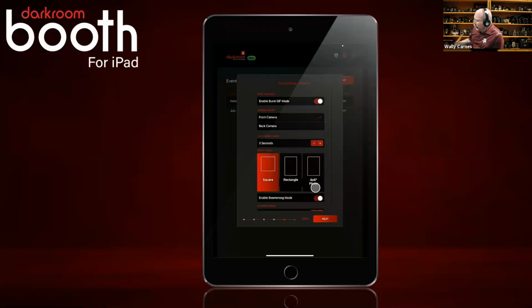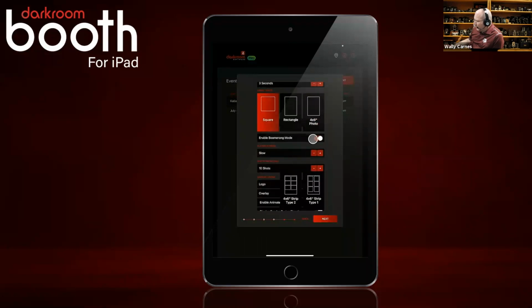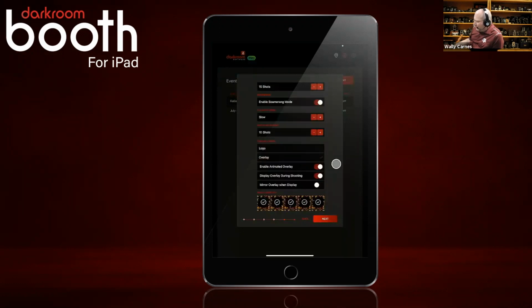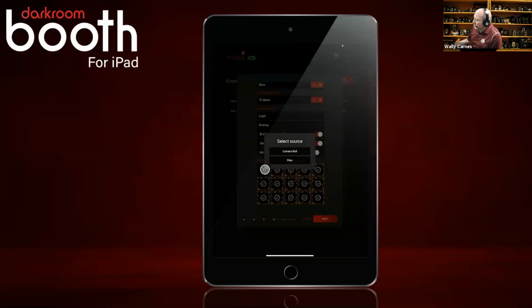So let's go down here. You have all the same options as far as choosing cameras and so on. Enable boomerang if you want. Then you've got your playback speed. In this case, we're going to take 10 shots. And then I'm going to set up an overlay that's animated so that you can see how that works. Now, in that case, you just choose each one of these. I'm going to remove that one so you can see how I'd add one. So in this case, you have the option of adding all these different overlays so that the overlay animates as well as the photo. So you just choose that.